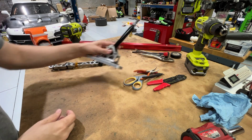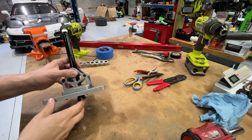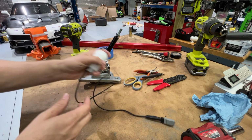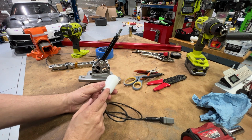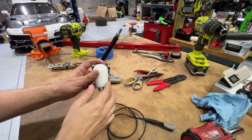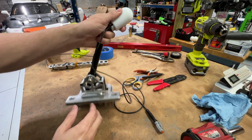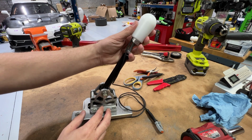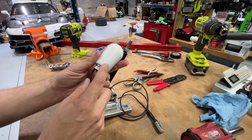So what G-Speed's done is basically taken a new rod, created a new lever, and then what we're moving to is a strain gauge that's built into the shift knob. So the strain gauge is in the shift knob itself. I'm not sure how the load cell works. I could take it apart, but I don't need to, so I'm not going to. But this is going to get installed, obviously, on the lever, and then this will become how I shift the car, and this strain gauge is what will tell the ECU what to do.